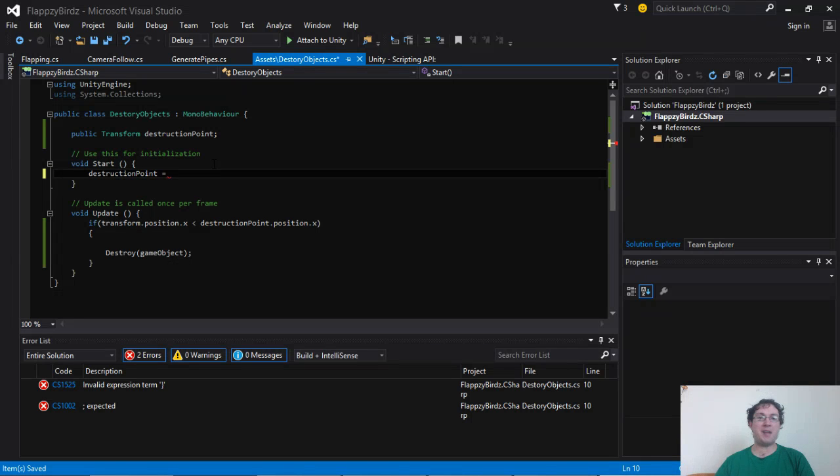Whereas MonoDevelop half the time just tries to throw up suggestions of random things that have nothing to do with whatever you're coding. It remembers when you create something like this destruction point here. A lot of times if you start typing destruction point, MonoDevelop won't know to fill the rest of that in, whereas Visual Studio, most of the time, it will.